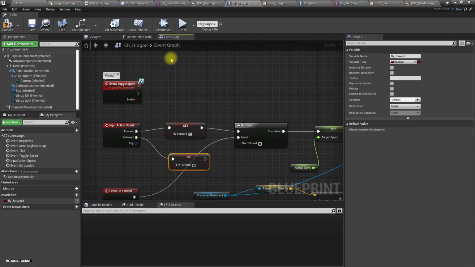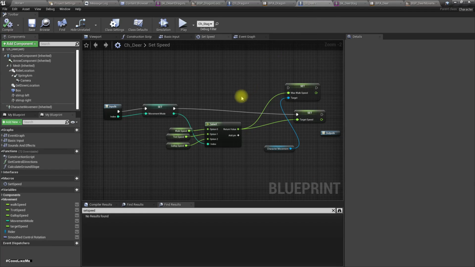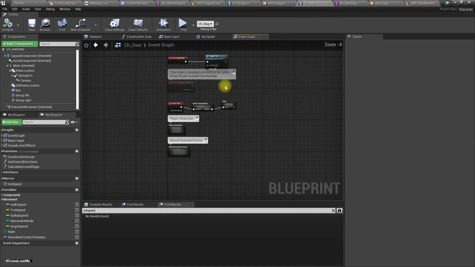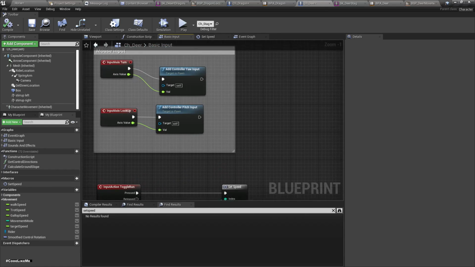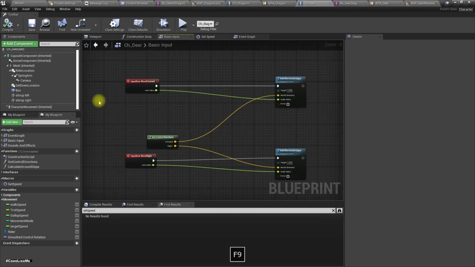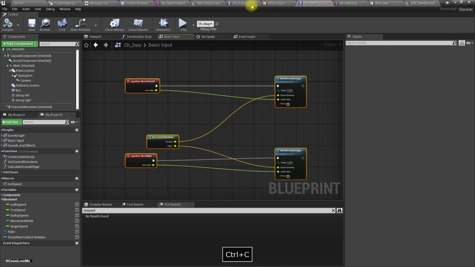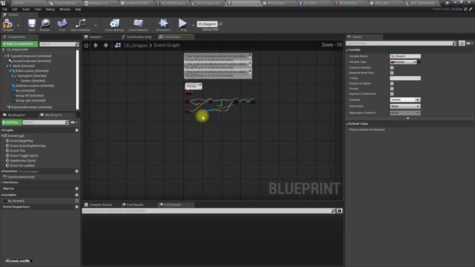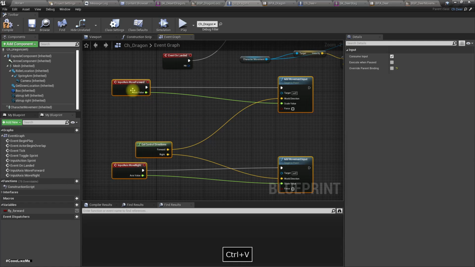Right, now under the basic inputs, I have this, and I'm going to override this. And let me copy this part and let's go to the dragon, paste.